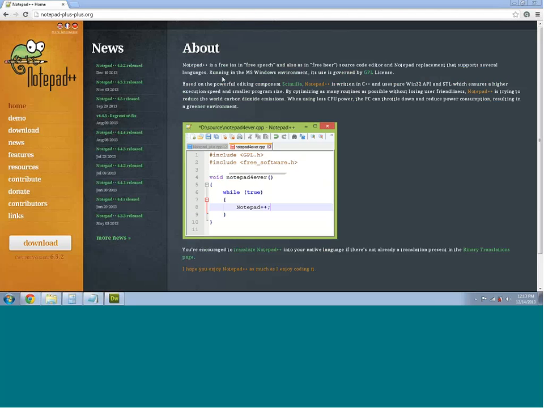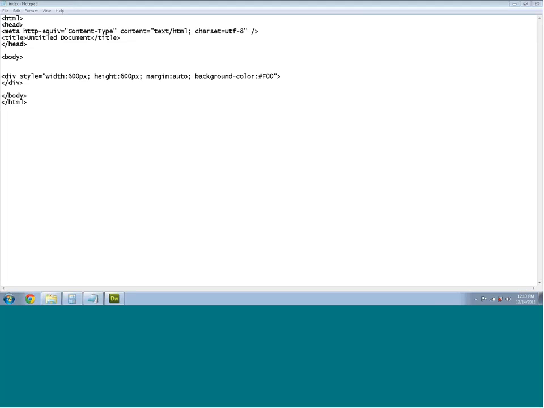Now the problem with TextEdit is you have to make some settings in order to save your file as an HTML raw text file as opposed to a rich text format. So let's actually go through that.